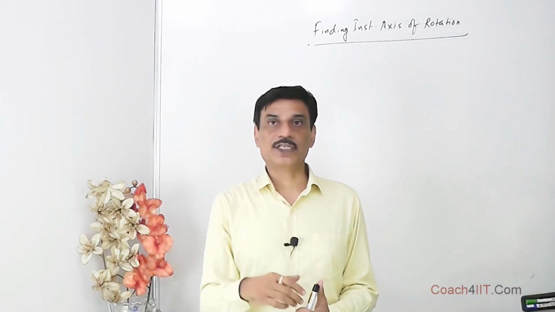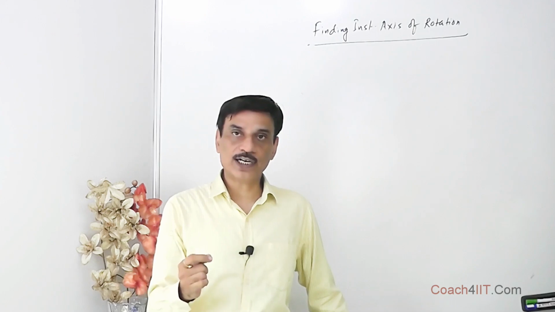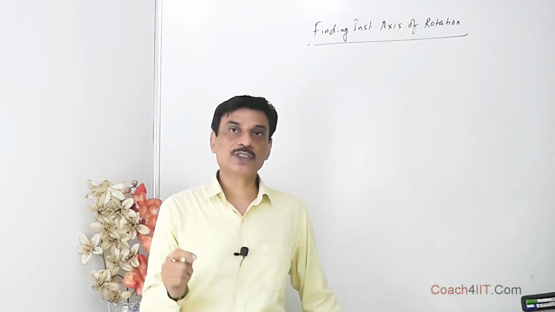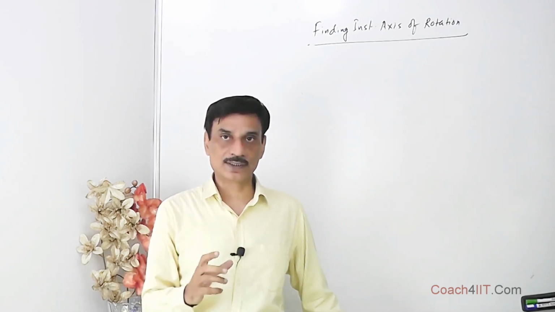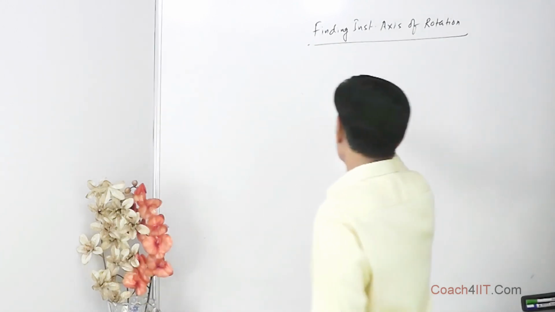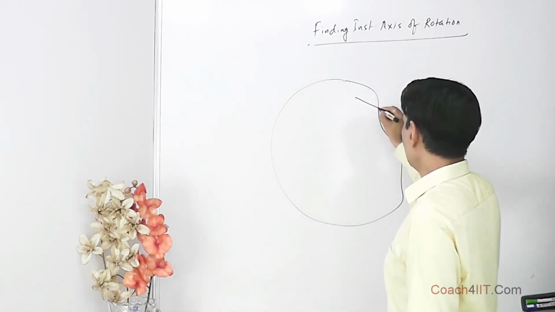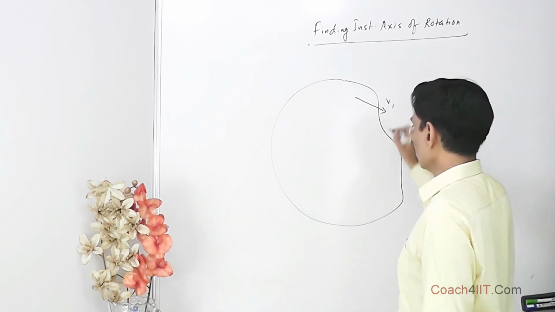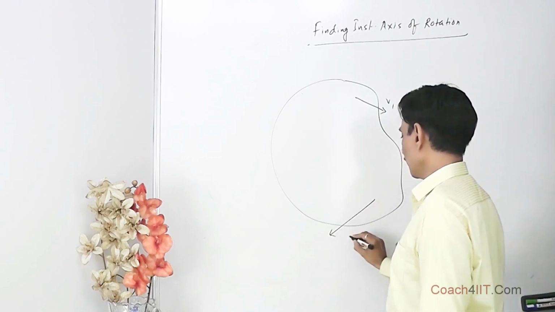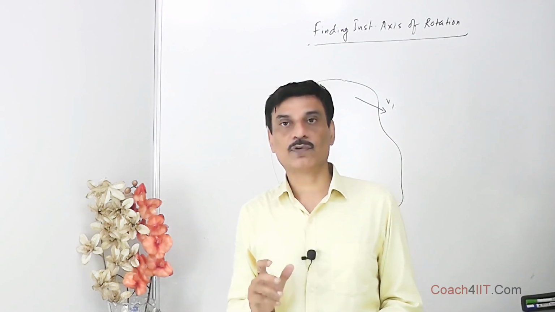Now we take a reverse case. Over here we knew where the axis is, where the point is, we have connected these two, and we have drawn the radius, and we say the velocity will be perpendicular to radius. Now let's understand it otherwise. What does it mean? It means if this is a body, this is moving in this direction, suppose V1, and this point is moving in this direction, V2, and we have to find what is the axis of rotation.